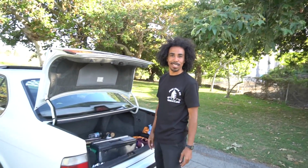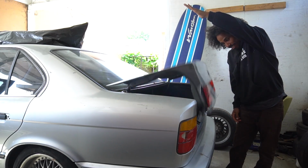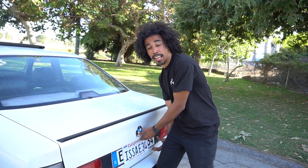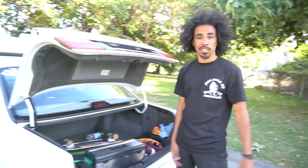Man, this E34 I just bought, it came up. All right, we're gonna cut to a clip of my cars and my experience of almost dying by my cars. They try to kill you. Unlike this one, which is pretty stealth and functioning like a BMW should. Look at this. Go ahead, guys, put your stuff in the trunk, let's go.